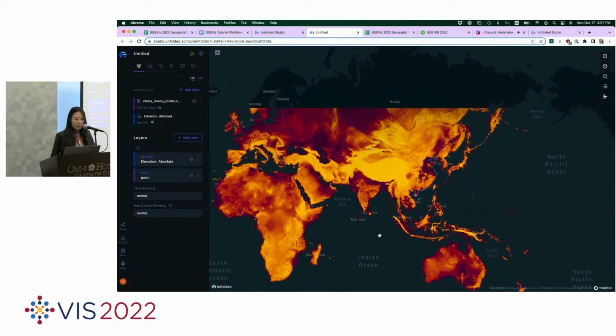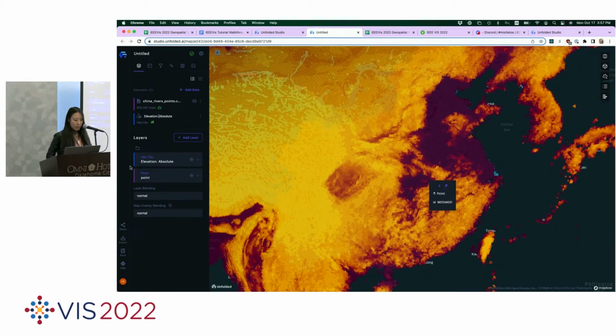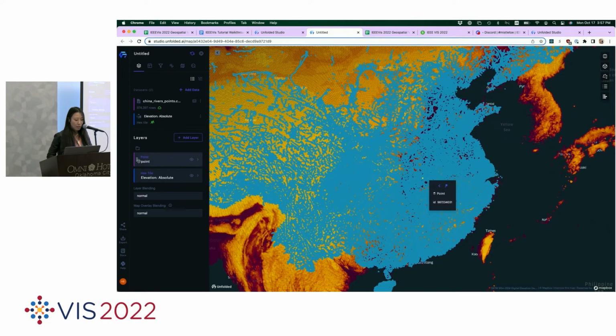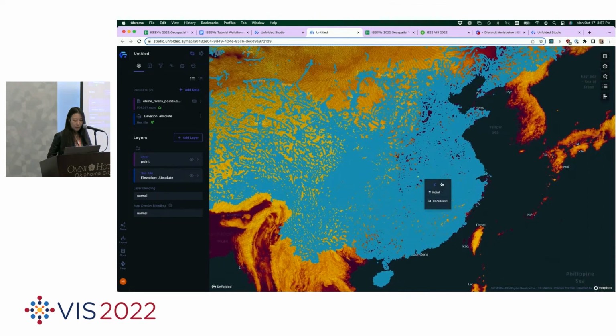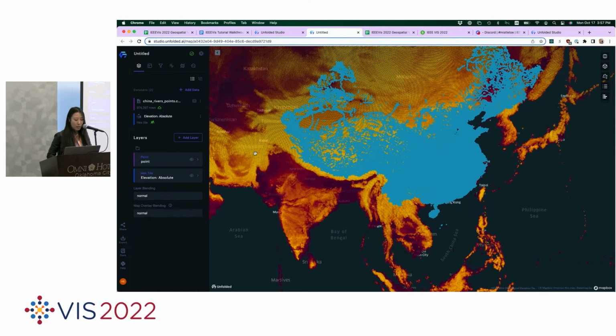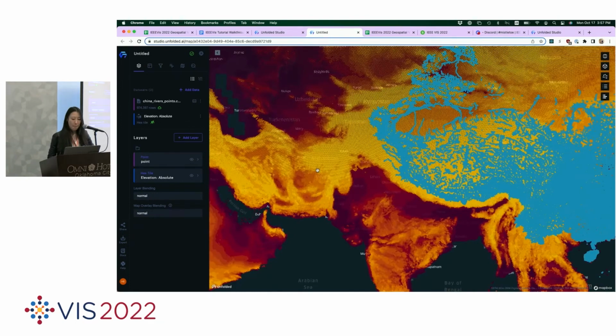level. We can see on the side panel, because we added the elevation data set, a HexTile layer is automatically created. You drag this little handle here to move it on top of a HexTile. So now we're overlaying our points data set of rivers on top of the HexTile that contains the elevation data.